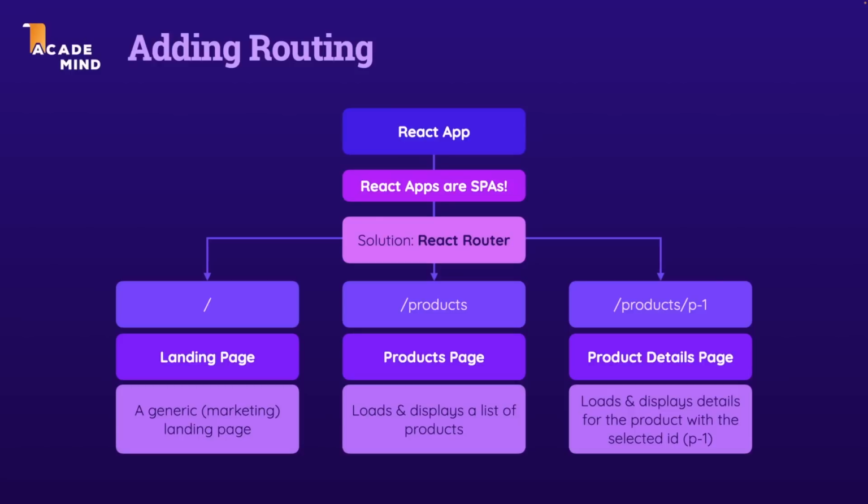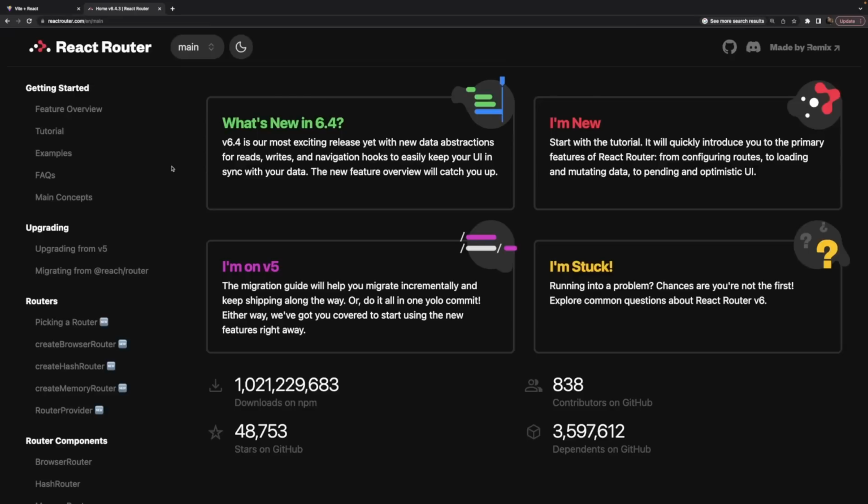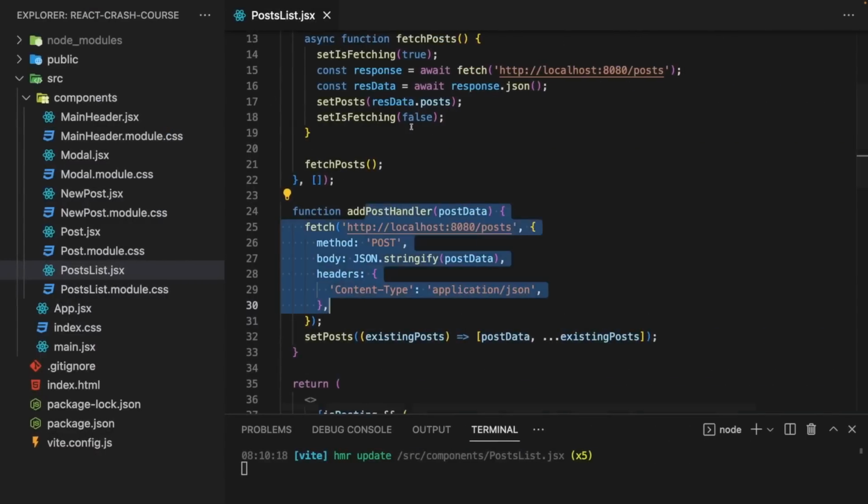Now, just as with all the other React parts, I dive way deeper into React Router in my full course, but we'll still get started with this super useful package in this crash course here. Now, React Router also has an official website, where you of course can also learn all about it. And it's also worth mentioning that there are different versions of this package. And for example, version 5 is still quite popular, but version 6 works quite differently compared to version 5. And therefore, I also got separate videos where I explain what's new in version 6 and also in 6.4, which also added even more exciting features to React Router. In this crash course, we're of course going to dive into that latest version here.